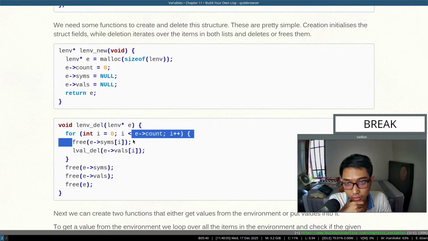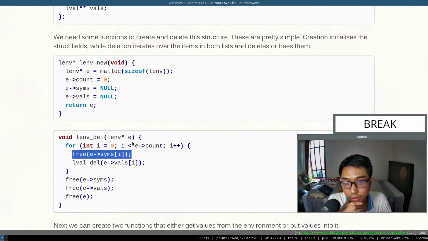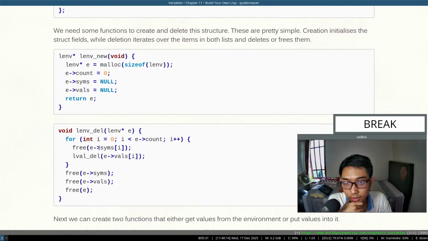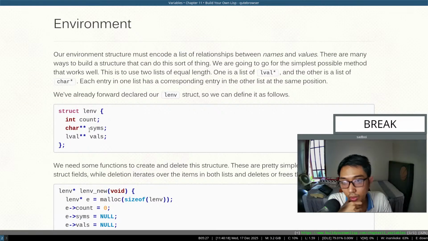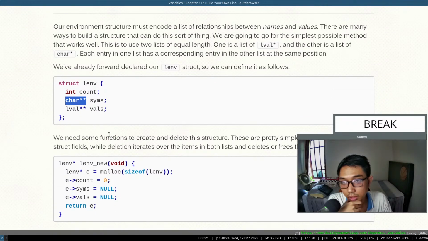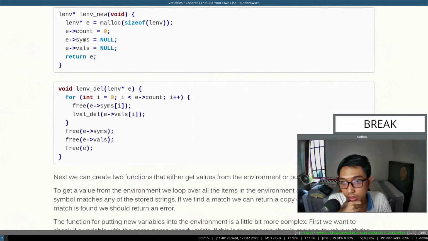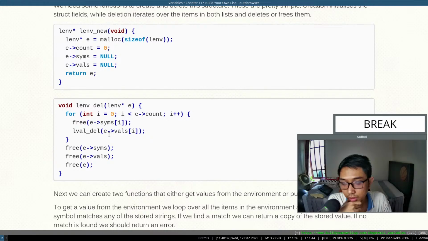Right, we need to free the child of the sim in the symbol, right? Okay. Yeah, so this means, what is it? Array of pointer, I guess.